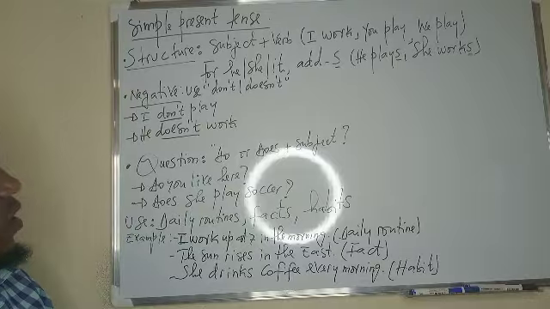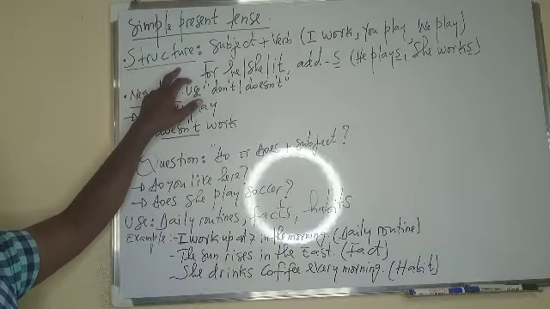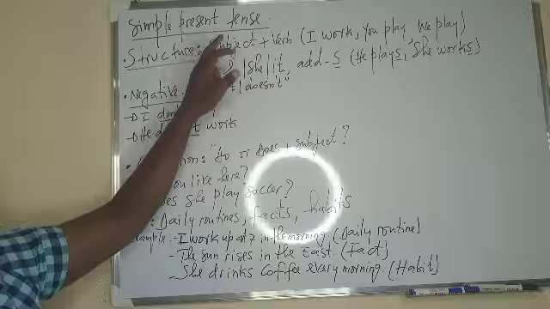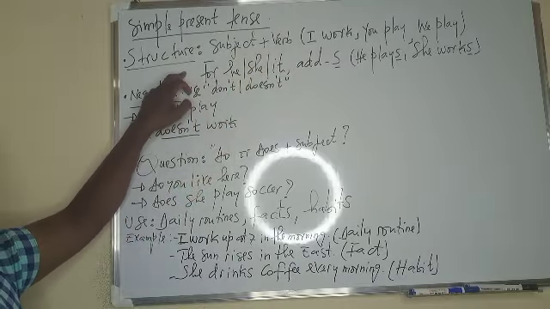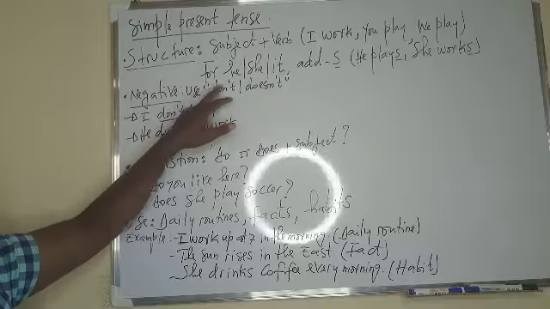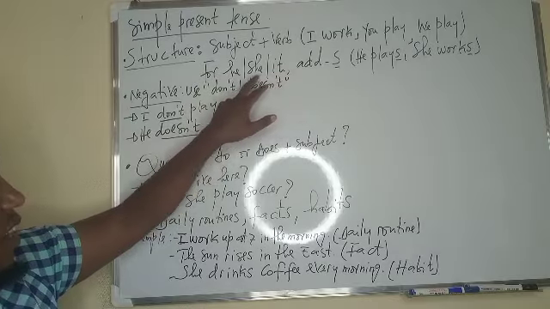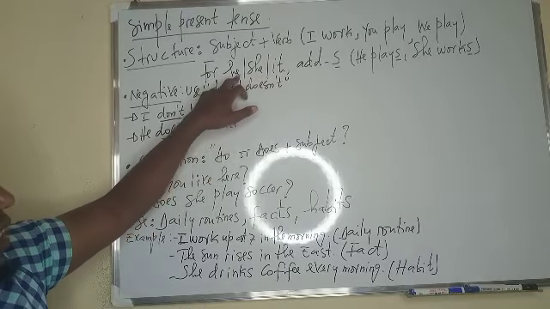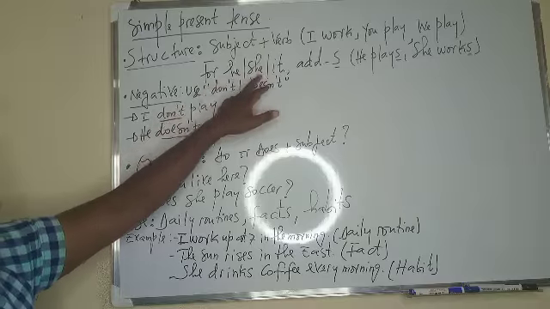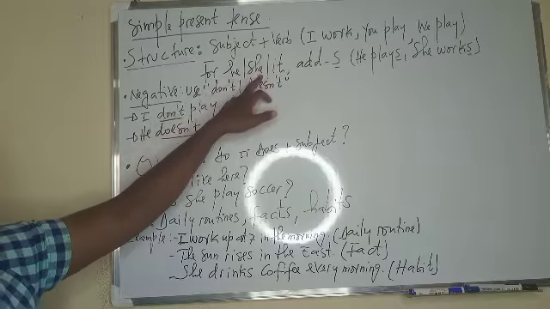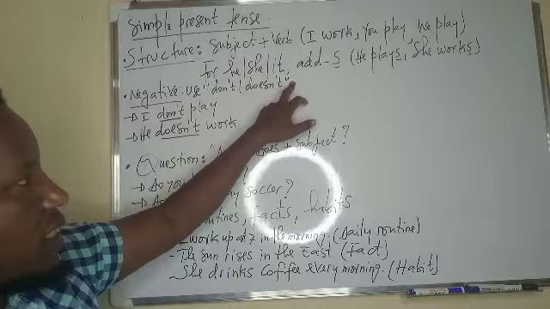This is what we are going to do. Here we have the structure. The structure is the subject and the verb. We also see what happens when we move from other subjects to he, she and it. He we use when we talk about a male person, she is for a female person, and it is for an object.